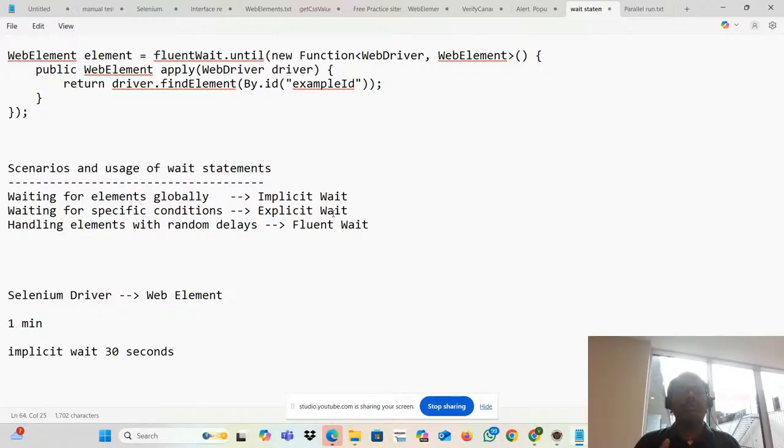Similarly here, the wait you can apply for the special web component is called an explicit wait. We are not going to apply the wait for each and every component. The previous one is applied to all the components. The second one is applied only to the specific web components, the specific person.